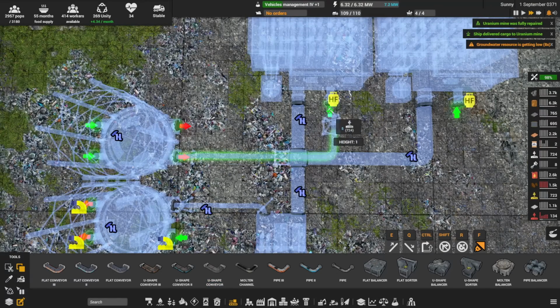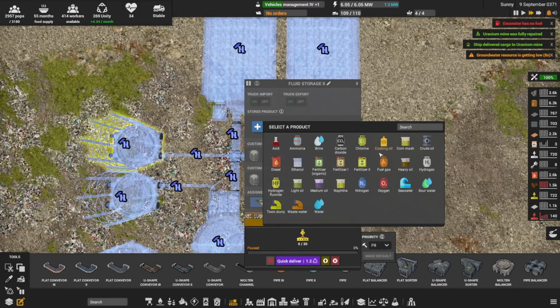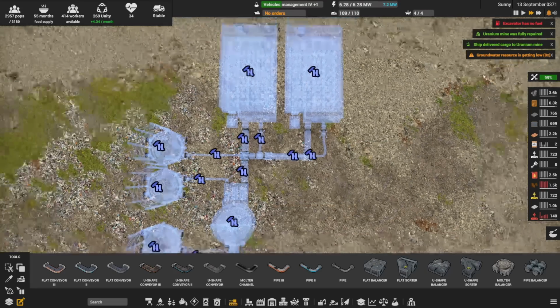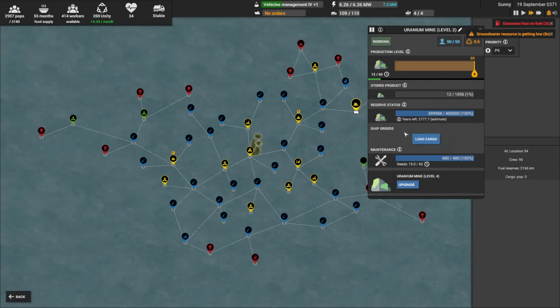Go up. There. Now we have yellow cake and hydrogen fluoride. Hydrogen fluoride here. Input. Mark if empty. Fully repaired. Uranium mine is good.